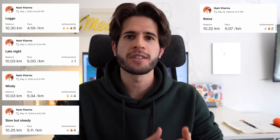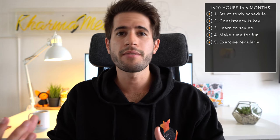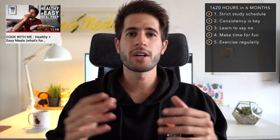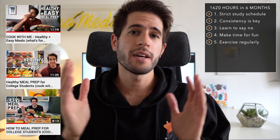During this study period, I became very serious about running and would run somewhere between seven and ten kilometers every two to three days. I can't overstate the positive impact it had on my life and my studying — I honestly don't think I would have been able to study for that long without it. Along with regular exercise comes healthy eating. Healthy body, healthy mind — it's a very true statement.